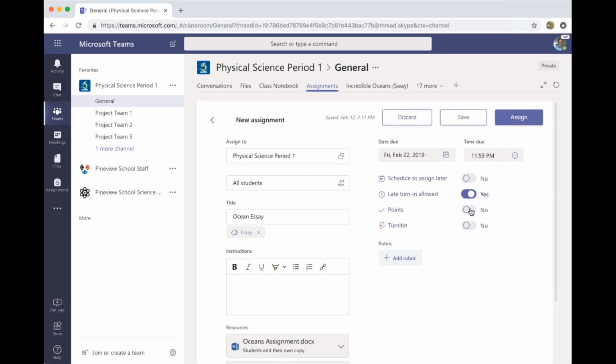Other things here are actually turning on points. And this magical area right here, which is brand new, is that Turnitin selection. And Turnitin just integrated into the experience as just another one of these settings options. I think that's what's really cool about this integration is that it just feels so native and built into the experience. And teachers don't have to log in, they don't have to do anything with Turnitin. All they need to do, if they want the submissions from students to get checked and analyzed for similarity by Turnitin service, is just toggling this to yes. And it says documents turned in will be checked with Turnitin.